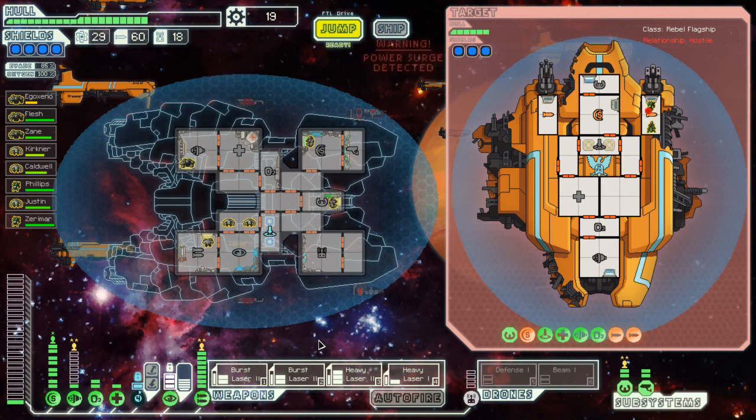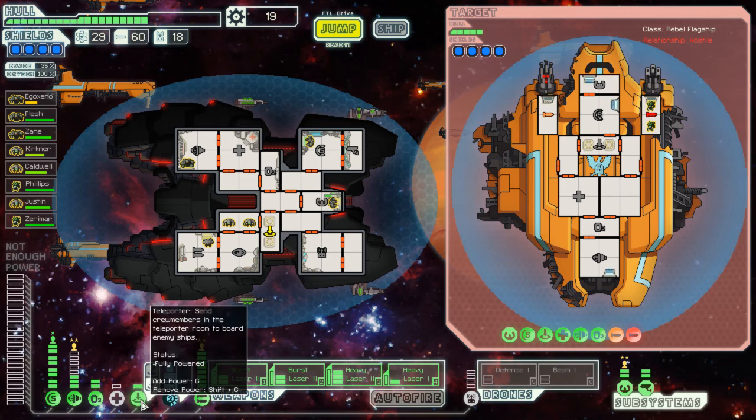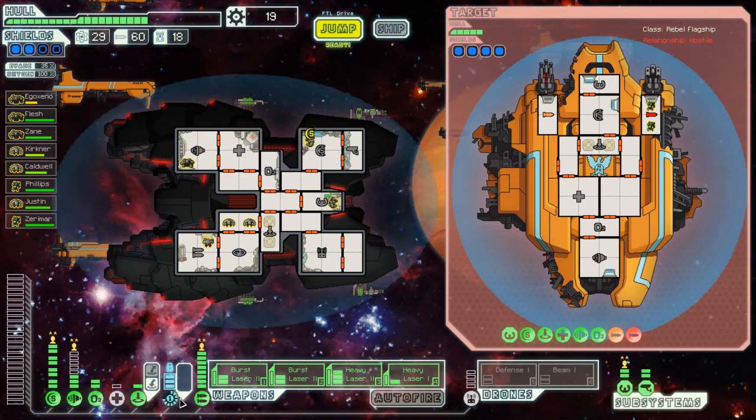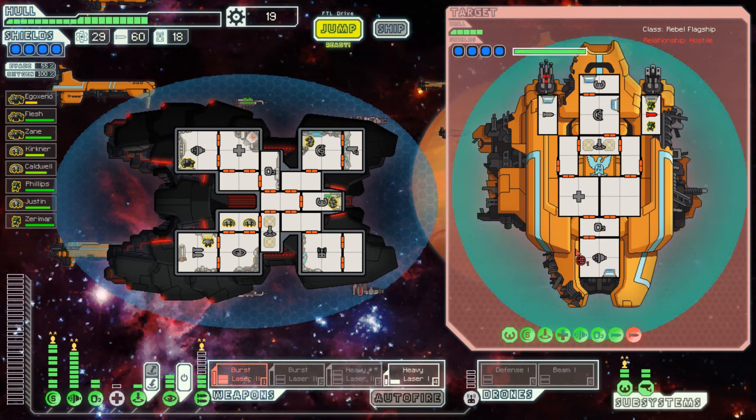Alright. Now we're going to keep that thing disabled forever. Sweet. There we go. I'll bring down the super shield slowly but surely. Just gonna keep the missile launcher offline because it annoys me.